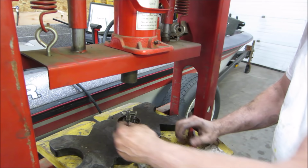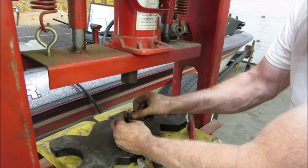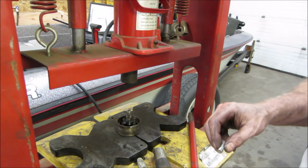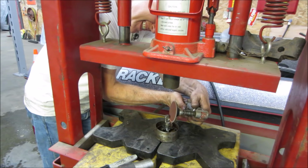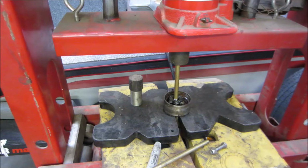Hopefully this thing isn't egged out where it gets larger. It might be a little bit. I'm gonna go take a flapper disc real quick and just knock a little bit off. There's a little bit of a shoulder right here. I don't want that to get bound up going down in there. And, you know, in the point of no return. Rather take a couple of seconds now. Hopefully the last little push. Let's get here.